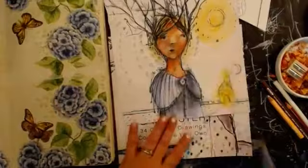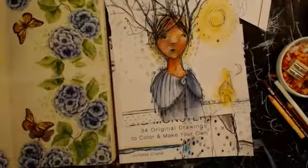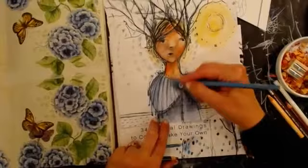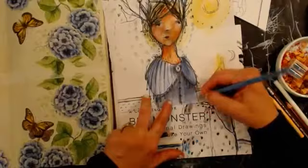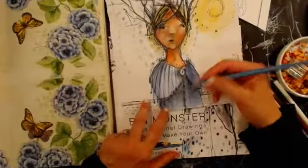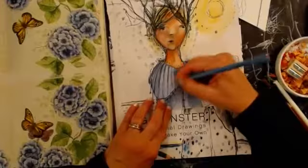Oh, I gotta turn my, hang on, my fan is not blowing on me. It's hot. So I'm going to tilt my chair so the fan's at least blowing on my back. There we go. So any questions? I'm sure I've missed some, guys, while I'm trying to hurry through this. Do not hurry through this, guys, when you're doing a project like this, because you don't need to stress. I go a little fast because I'm trying to get it all on a stream. But y'all take your time and enjoy the process, right? Enjoy. That's all I'm going to do on her.